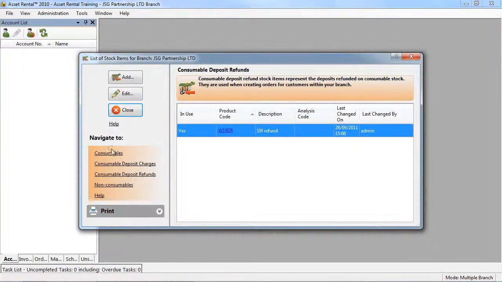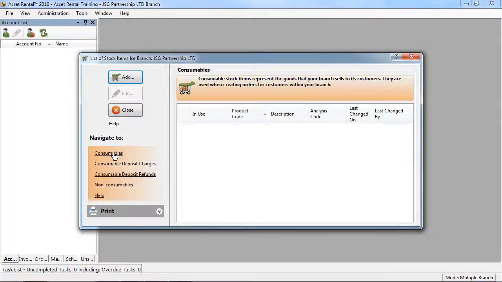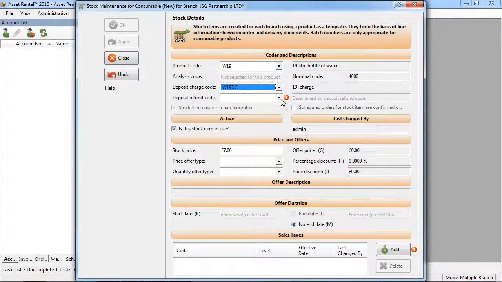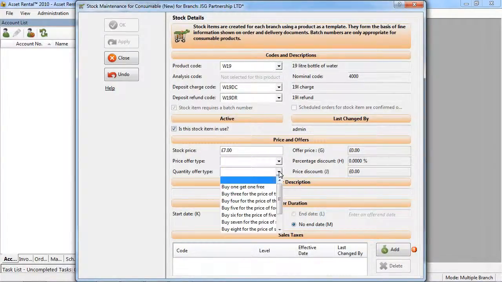Then navigate to the consumable stock item list and click the Add button. You must select the required product code and, if required, deposit charge and refund product codes. You can optionally set the stock price for this branch and add a stock offer as appropriate.